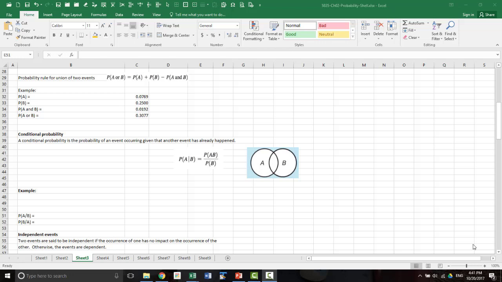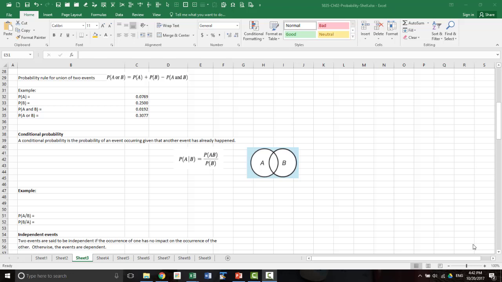The next topic is conditional probability. Conditional probability is the probability of an event given some other event has already occurred. So we know for a fact that the other event has occurred. For example, you draw a card from a deck of 52 cards, and the person who is looking at the card says that it is a 7.